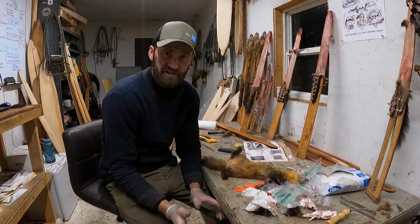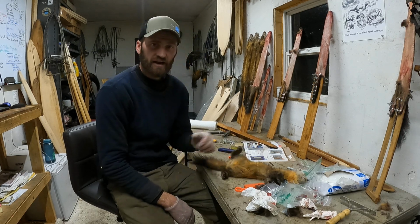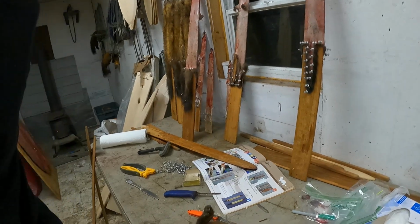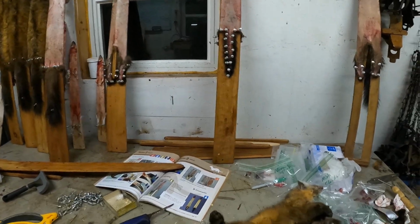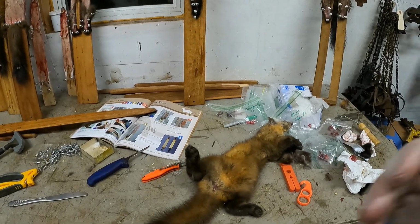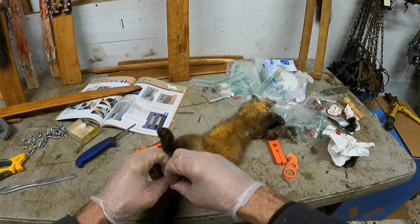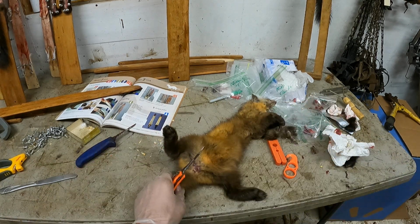So how do you skin out the tail of a fur bearer? Let's check it out. We got a Marten here. We're going to do a quick, simple demonstration here. And I'll show you how I do it. So I've already made the opening cuts here across the back's legs. I'm going to use that, and I'm going to peel the fur down there.